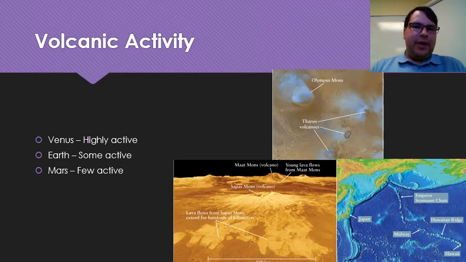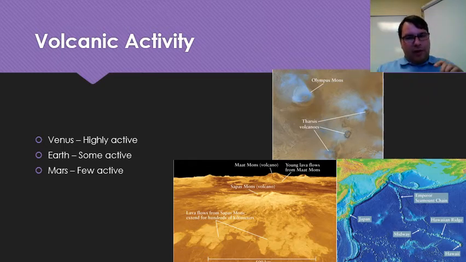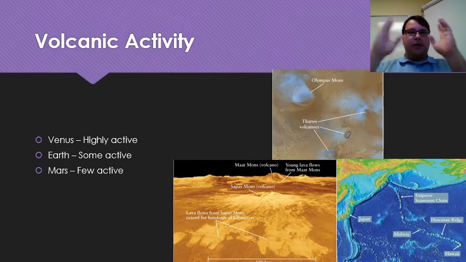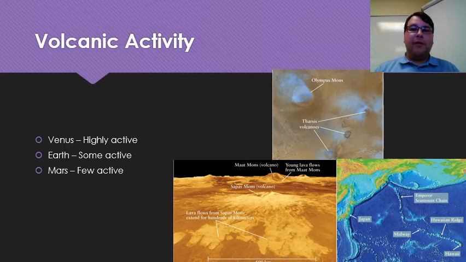Now, volcanic activity is very closely related to the tectonic activity, because what we're seeing with tectonic activity is that convection cell motion of fluids below the surface, and it is moving the plates, or moving, in Venus's case, the crumbly plates. In Mars, we don't see plates, but we do see a little bit of volcanic activity. So Venus is said to have highly active volcanic activity. It's constantly just pushing that material from the subcrust to the crust level. It cools and then it crumbles.